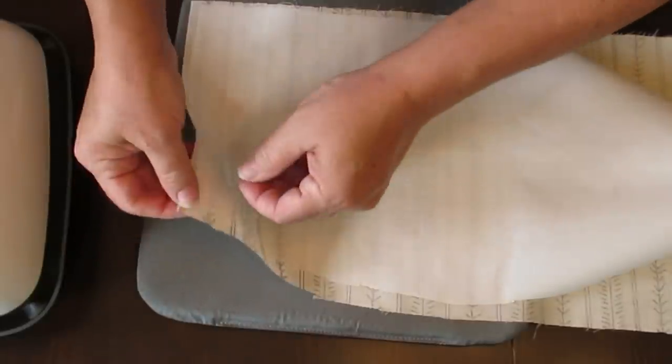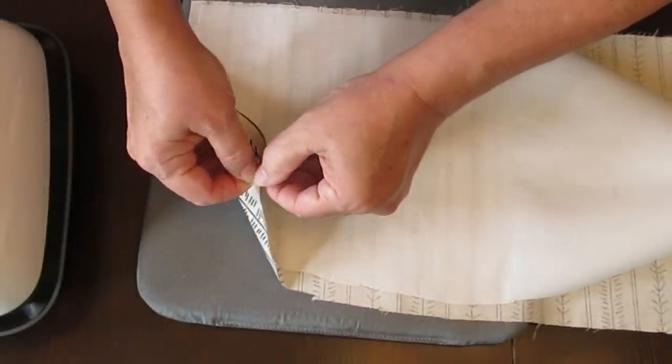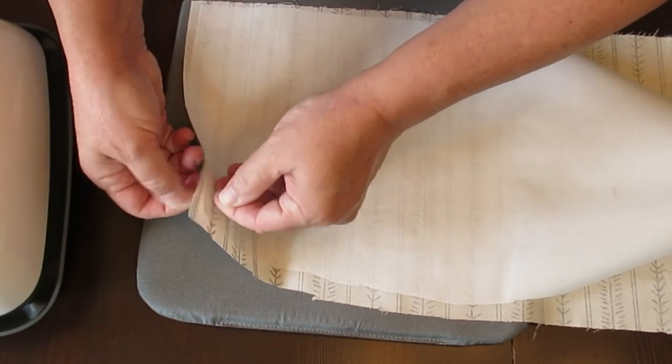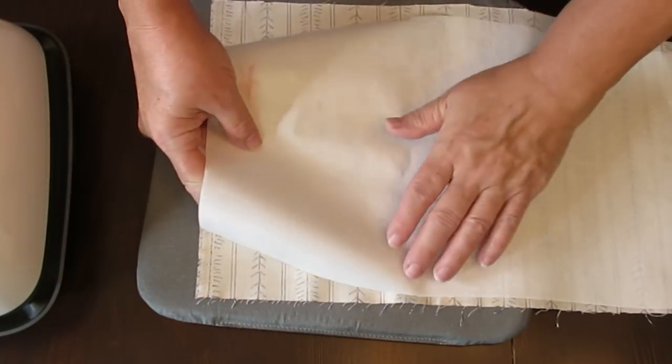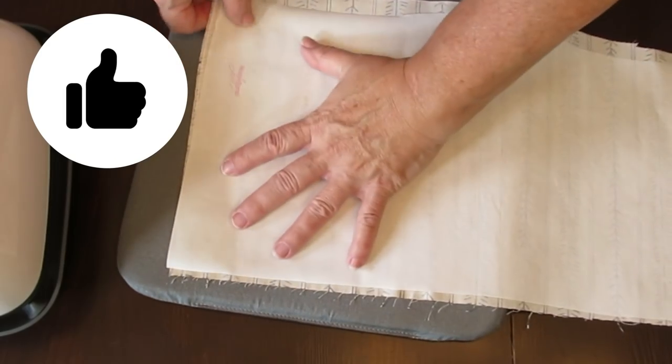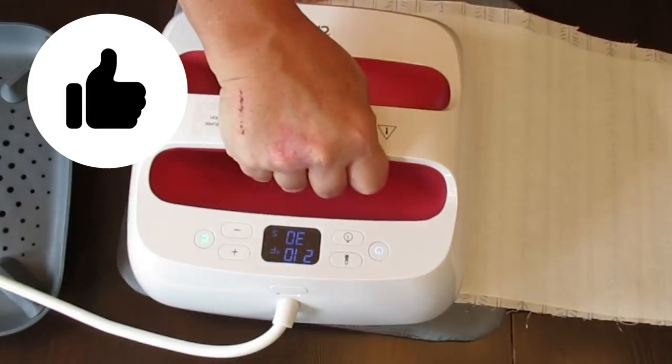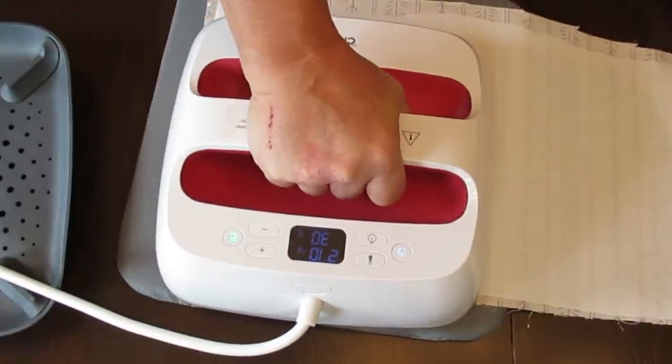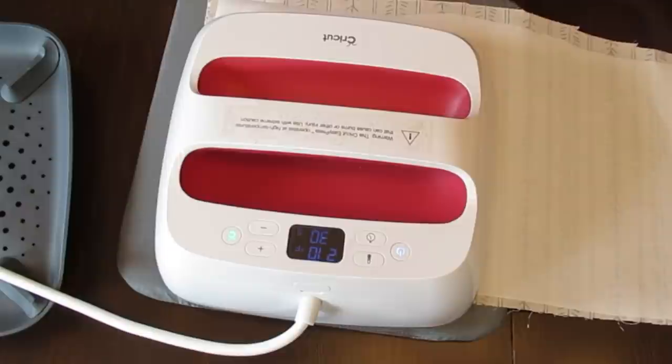Check a little piece of your fabric as you're going to make sure that the adhesive is bonding to the fabric. The back side of the fabric will show up a little bit shiny. So just make sure that you let it cool and don't burn your hands because it does get really hot with the fabric being ironed.